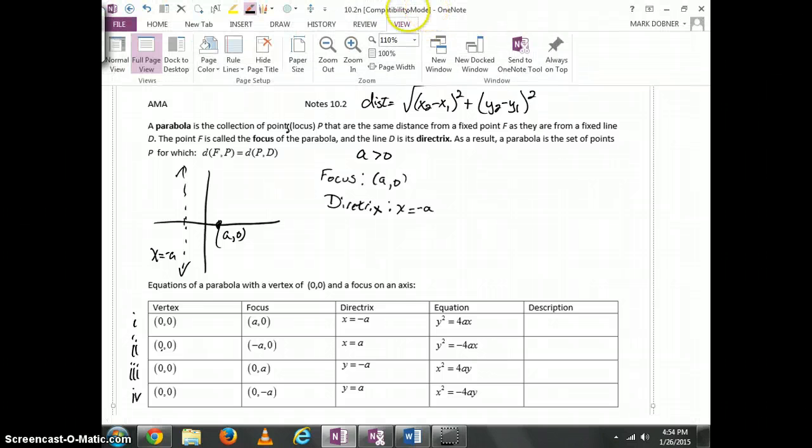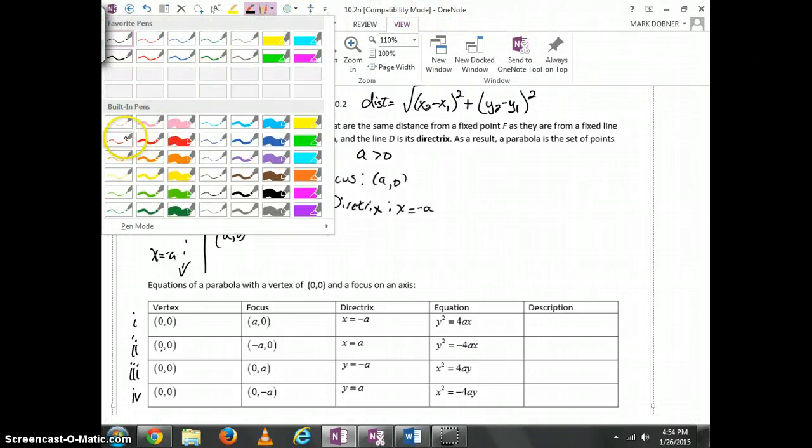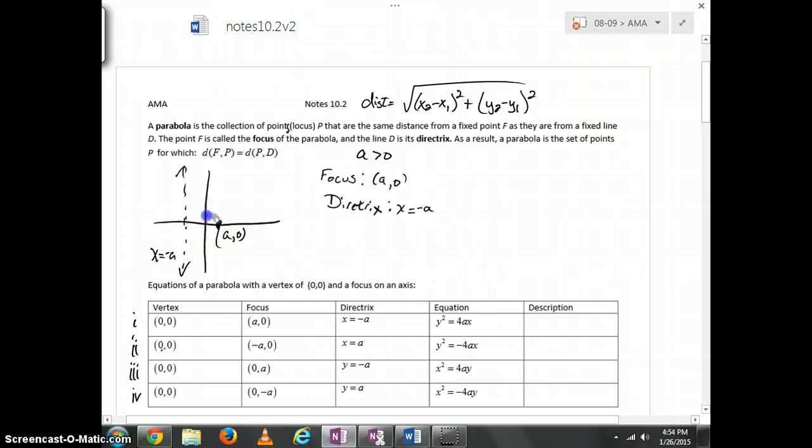Well, first thing I want to point out is that a parabola does not have to be opening up and down necessarily. It certainly can open left and right. And let's just say that we had an arbitrary point, which we could call P, right here, that might be the point (x, y). What we're seeing is that the distance from point P to the focus should be equal to the distance from point P to this line called the directrix.